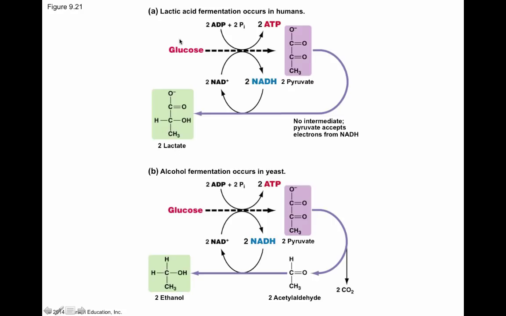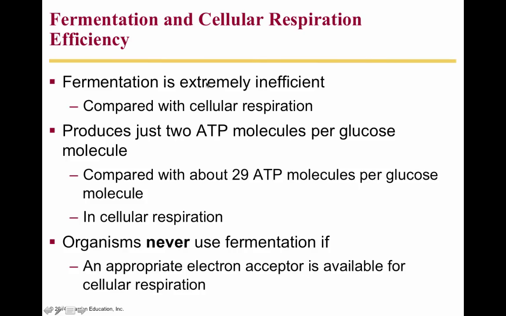So it can be produced just to generate a huge burst of ATP, but then it's not going to just build up in the muscles. It's going to be converted back and then broken down further by cell respiration to get the max energy payoff. Yep, so that's sort of the process. Fermentation, of course, compared with respiration, is extremely inefficient, but it does have its benefits.